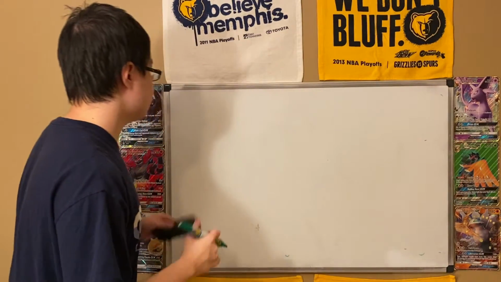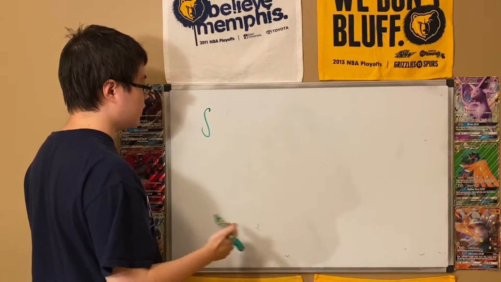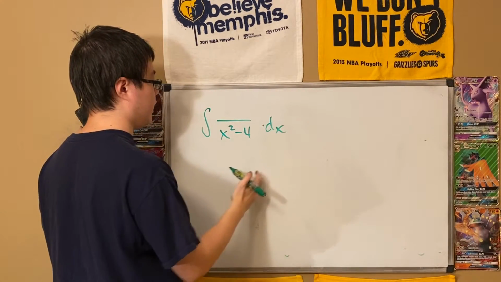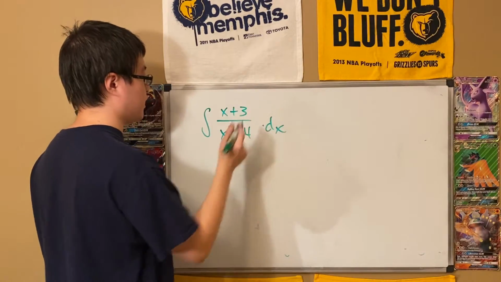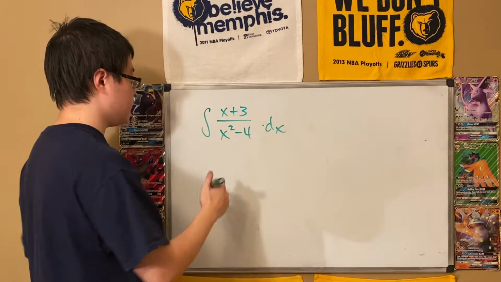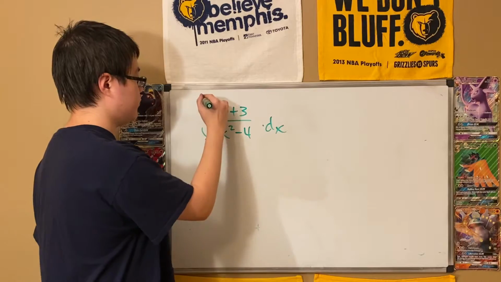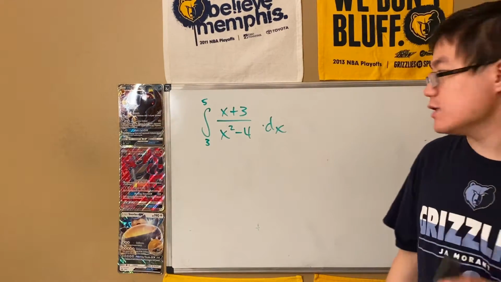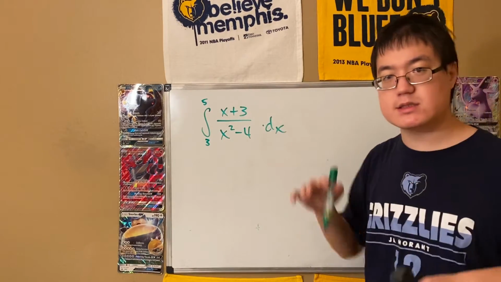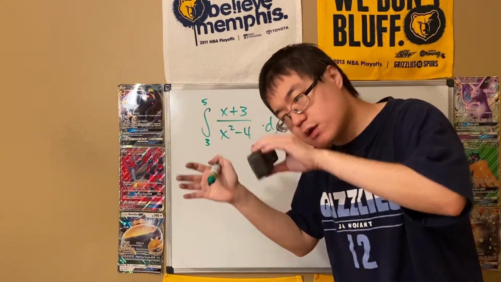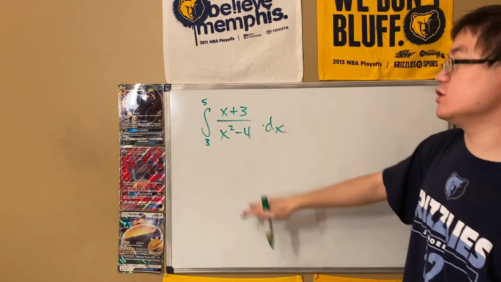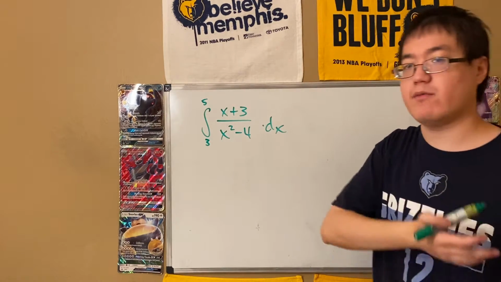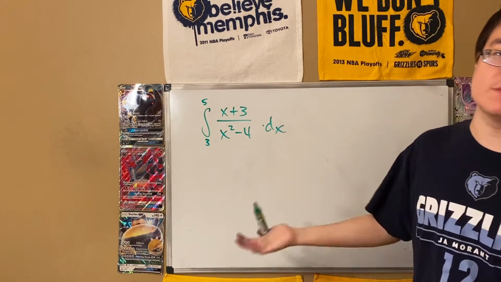So let's do something like the integral of, let's keep it simple, x squared minus 4. And then we'll have x plus 3 on the top. And now we're going to add numbers. So my numbers are going to be 3 and 5. So now we just have numbers, but again, it's going to be the same process. We're going to do the a and b process, set up the system of equations, solve it. And then at the very end, after we take the antiderivative, we're going to plug in top, plug in bottom, and evaluate. The answer will probably be in terms of ln's.